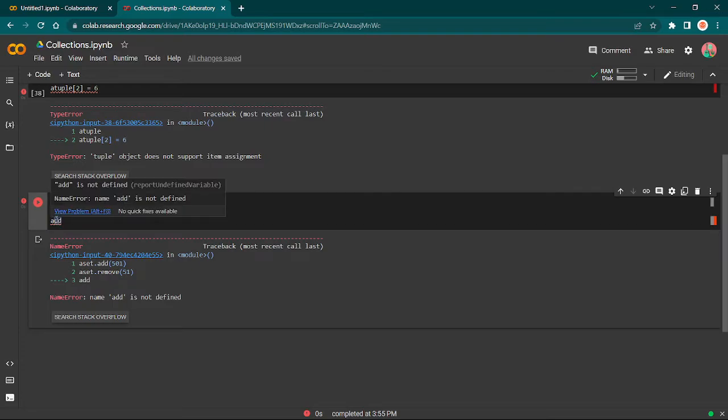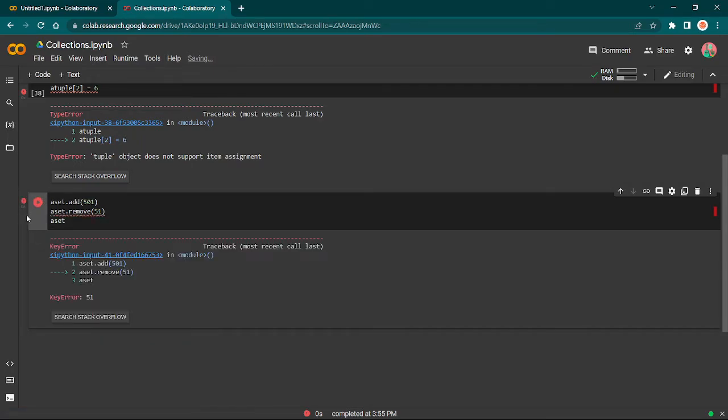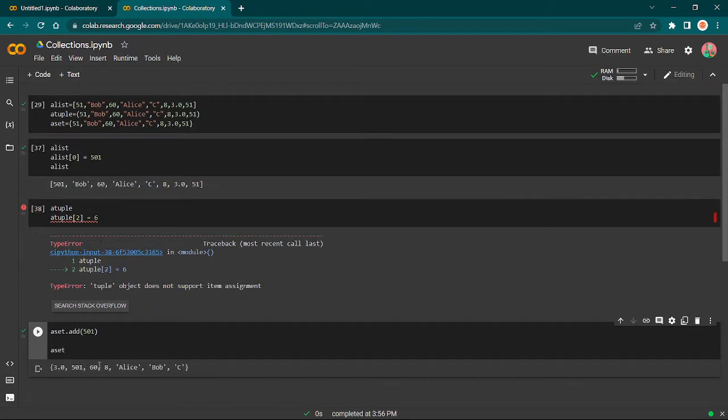I guess it was already removed. Since 51 is already removed, it is throwing an error saying 51 is not found. See, 51 is not there. It was removed while executing the previous command.